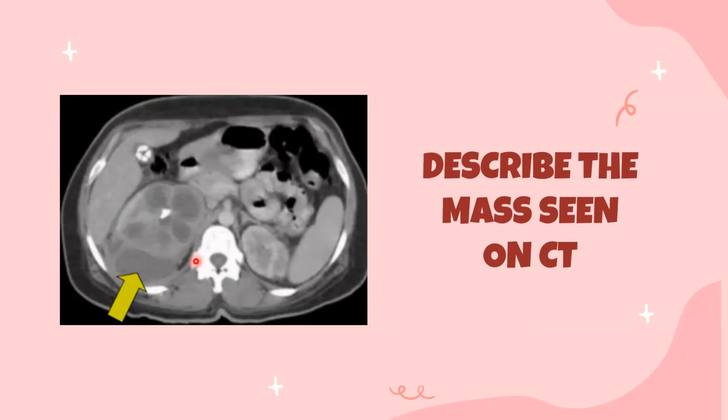So when I'm describing something on CT, I have to be very specific because let's say, for example, someone has a cancer and I just go and I'm like, oh yeah, they have an adrenal cancer. The surgeon would not know which side to open up. So when I tell you to describe the mass, you are very correct in the fact that it is a perinephric abscess. However, it is better to specify that it is the right-sided, okay? So it is a right perinephric abscess.